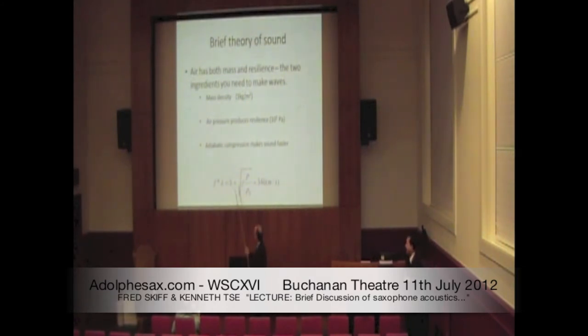So what happens is, since the speed of sound is a constant, it mainly depends on the room conditions, and it depends on when your instrument warms up. What really matters is the speed of sound in the air in the instrument. So it's really the air warming up that's the critical thing. But if you have those conditions constant, then no matter what pitch you're playing, that will determine the wavelength, because the frequency times the wavelength will be this constant number. So as you go to higher pitches, then the wavelengths are shorter. Okay? And for the saxophone, like many instruments, the wavelength is related to the length of the instrument, or the distance from the reed down to where you've got open tone holes.